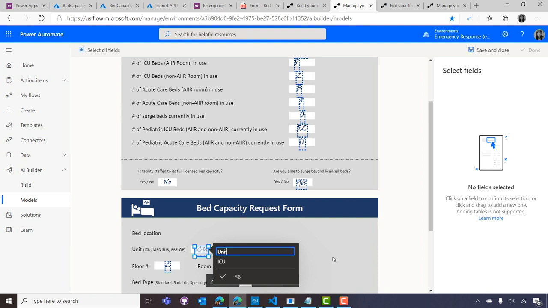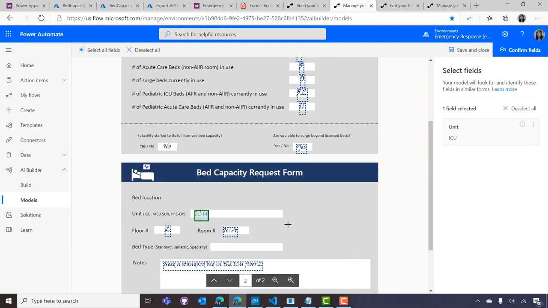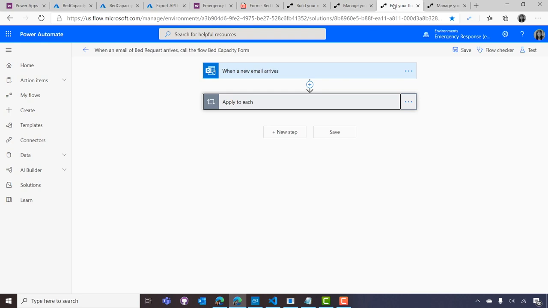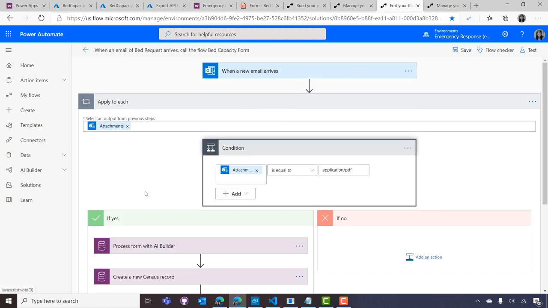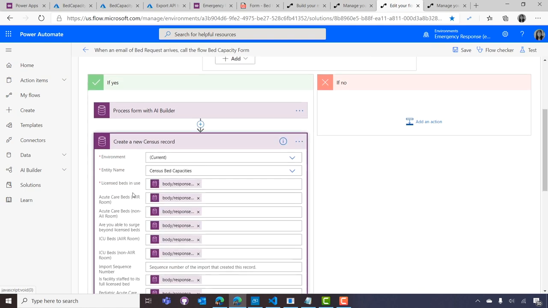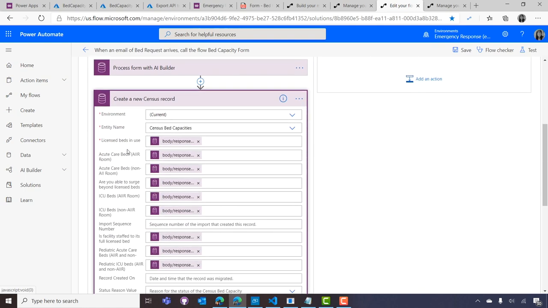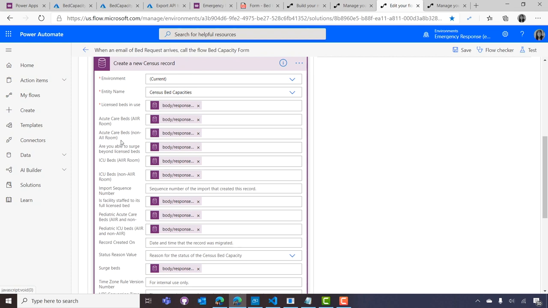So now you're wondering, how does it get from here? Well, from pen and paper, the nurses put this in an email and we have an automated flow that extracts any form that is being submitted via email. And it pushes that into AI Builder, where we can automatically do this extraction of the key value pairs. So that is super powerful. What is more powerful is this data is now being pushed into the exact same database where we were reporting with our mobile application. So at this point, whether you reported it using pen and paper, or whether you use the mobile app, the data ends up in that same destination. It's a fully automated process. Super cool.